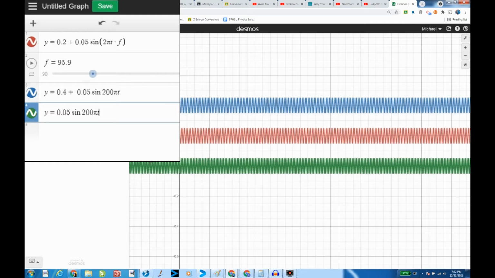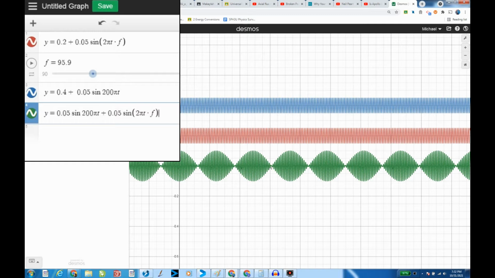This is now a dead copy of this wave here, right? And then I'm going to add to it this wave. Go in here, copy that, and I'm going to add it. Now, what we've got is that creepy little pattern that was showing up is now sitting here on its own. This is the addition of those waves.